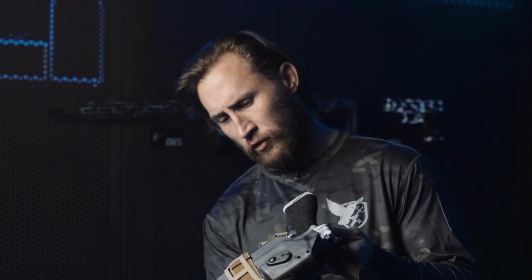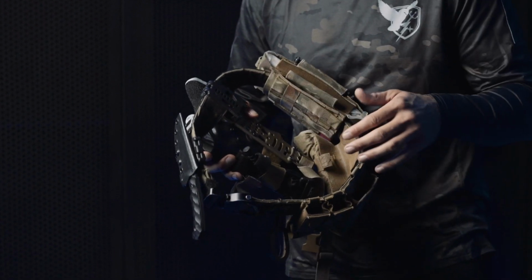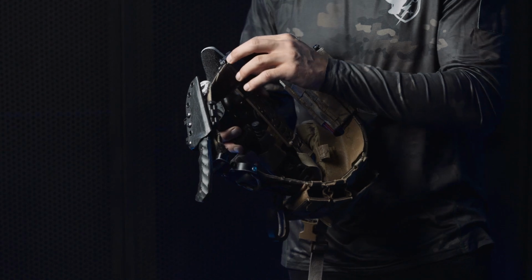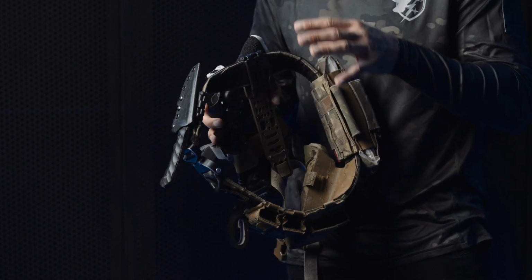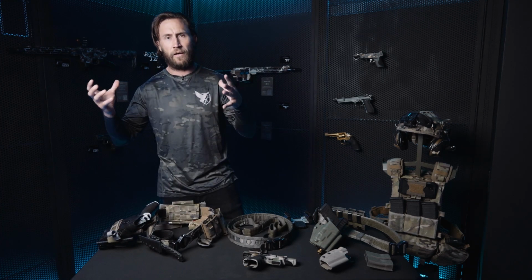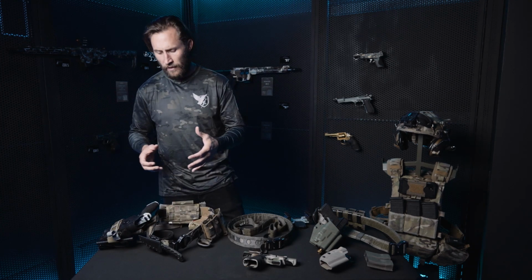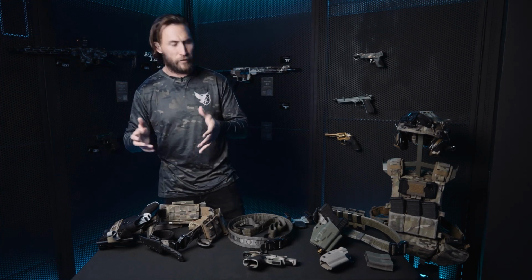So on this belt, he's got a Safariland holster with a True North drop leg on it. What I noticed Cameron uses for his knife and his holster are these tech locks. Tech locks are very cool because you have the ability to take on and take off very quickly, and they also hold in quite well whatever you want to secure to the belt.